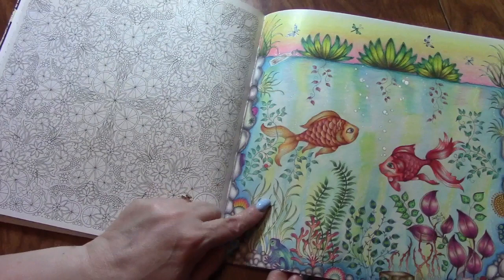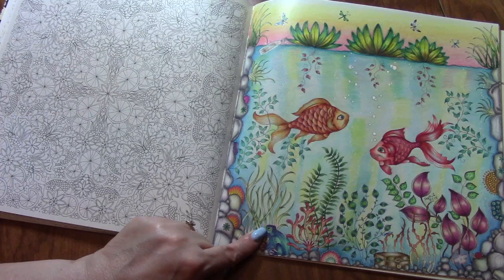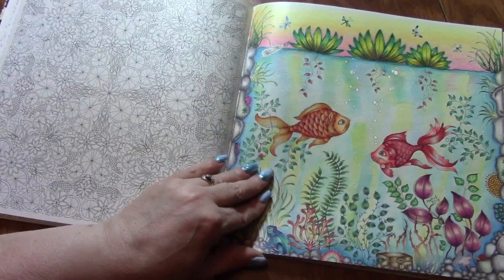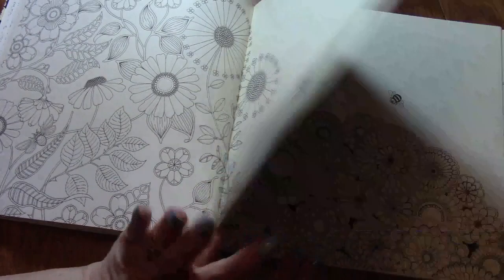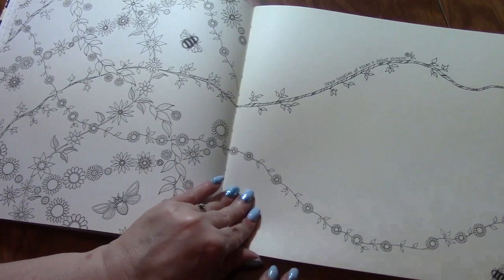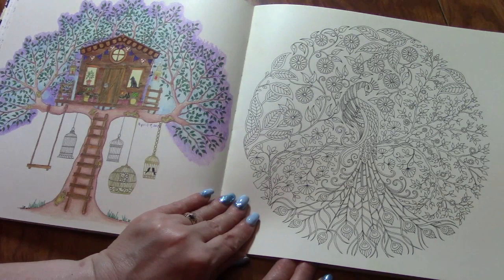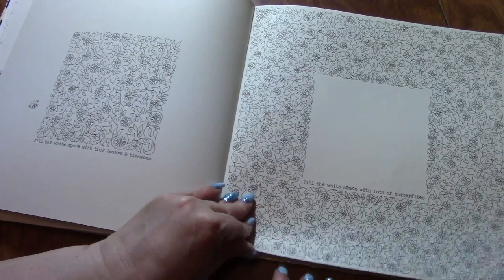This one was done watching Emily Illustrator. I was so thrilled with the water. I really liked it, and I would probably do water like that again. I would have to watch her video again to remember how we did the water, and I can't remember what pencils we used. And I don't remember what I used on this page. Some people can remember everything they've used in their coloring books. I can't do that.